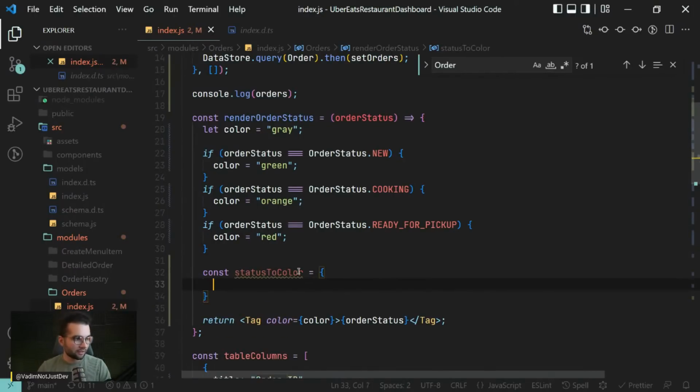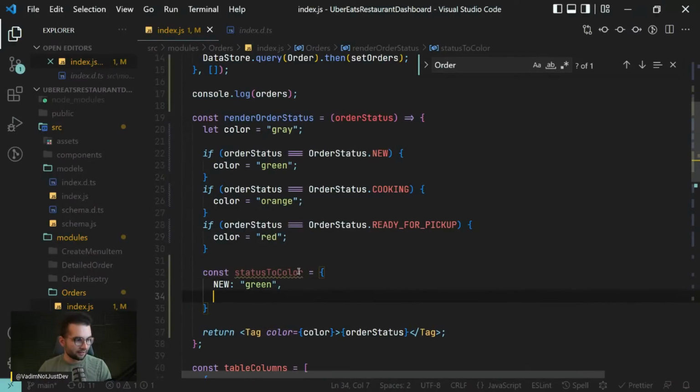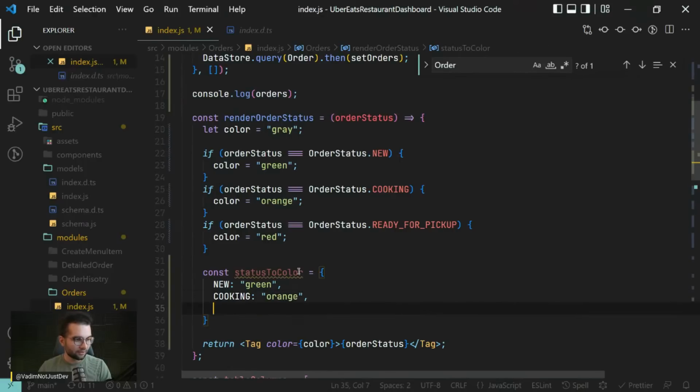If the status is new, the color will be green. If the status is cooking, the color will be orange. If the status is ready for pickup, the color will be red.